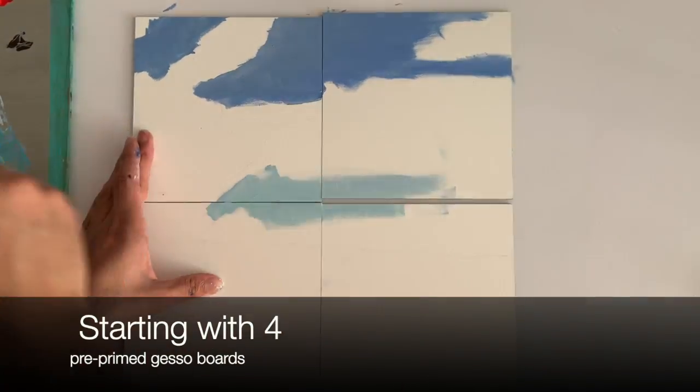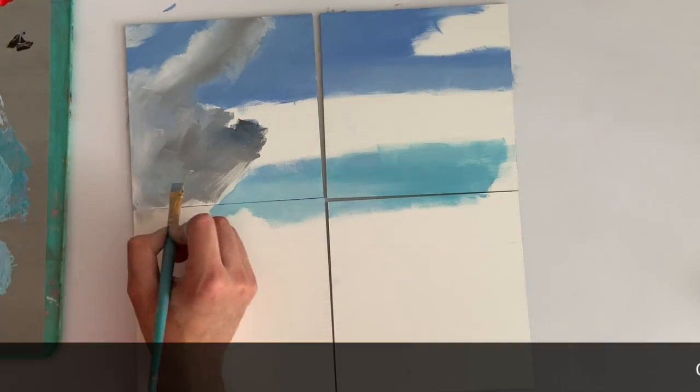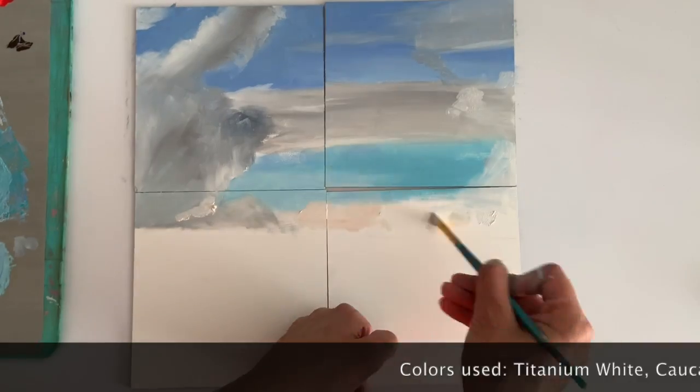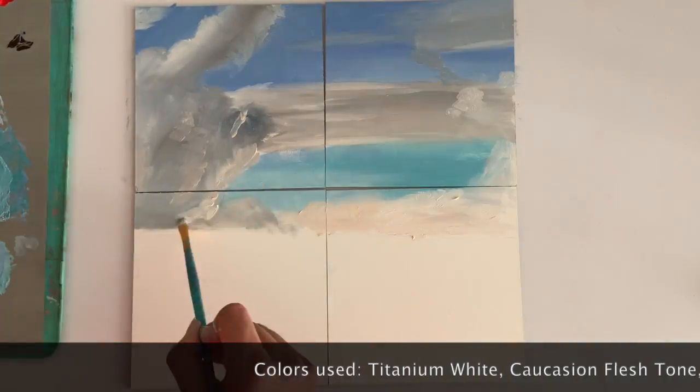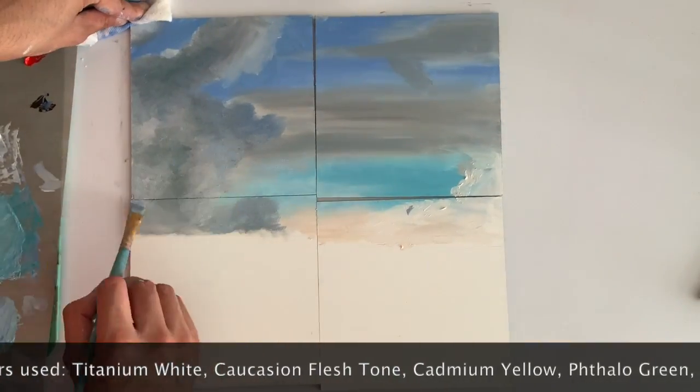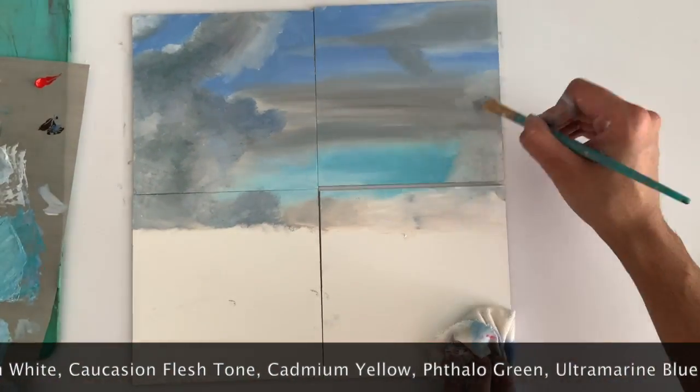Alright guys, so today I'm using 4 6x6 inch gesso boards. They are pre-primed, and I'm just starting off by putting down the colors where I think I want them, so this way later on I can go ahead and blend them all out. I also want to mention that the solvent I'm using is Gamsol, like always.